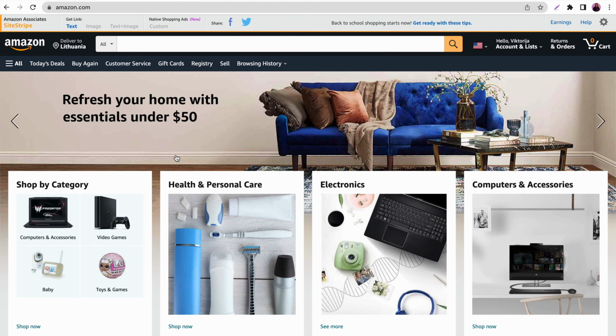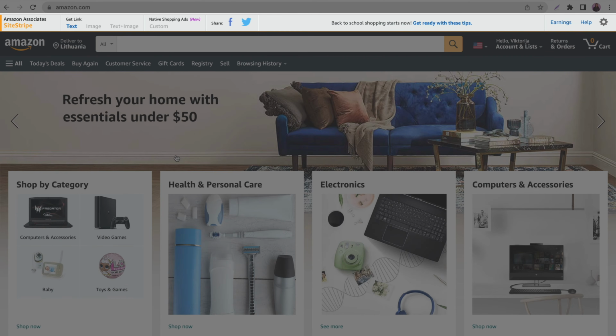With Amazon, the easiest way to manually add affiliate links to your WordPress site is using Amazon Site Stripe. This feature lets you quickly generate affiliate links from any Amazon product page, without having to get into your Associates homepage. Let's open our Amazon account in one tab. If you already have the Site Stripe feature enabled, you will see it at the top of your page. This gray-yellow toolbar right here.